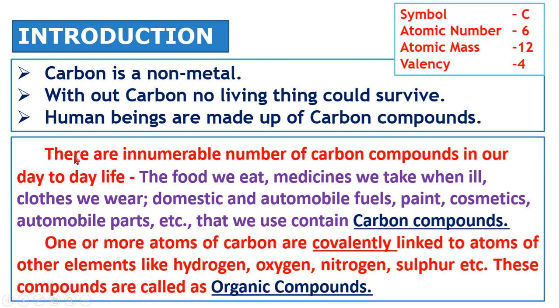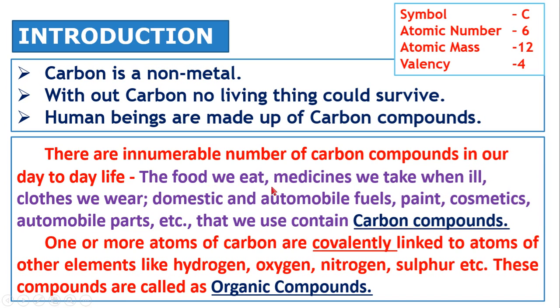Carbon atoms combine with other carbon atoms and form living organisms, and they form the building block of organisms, and they decide life on earth. So carbon chemistry is called living chemistry. Carbon compounds circulate through air, plants, animals and soil by complex reactions, and this is called the carbon cycle. There are more than 5 million compounds of carbon, and innumerable carbon compounds in our day-to-day life.